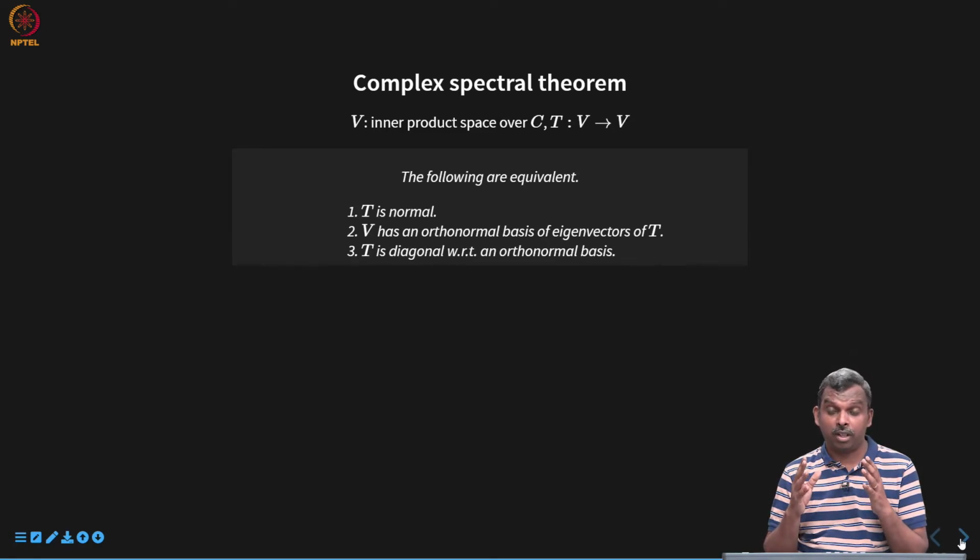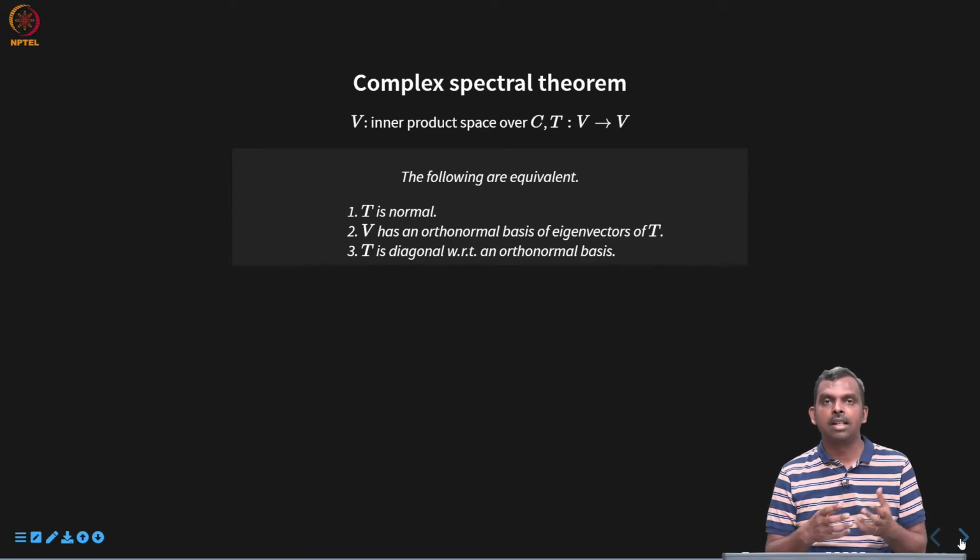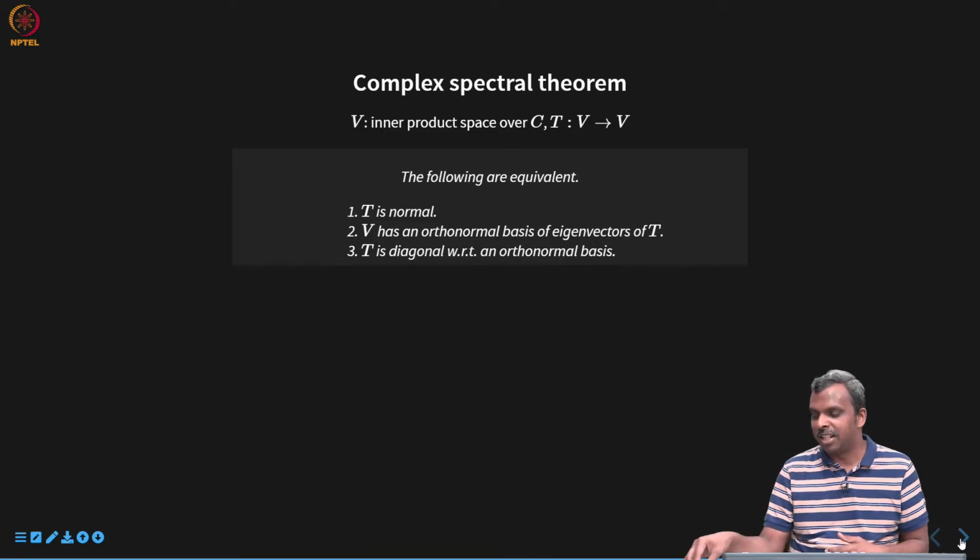If it is diagonalizable, you might as well have said it is diagonalizable, but it is not only diagonalizable, it is diagonalizable with respect to an orthonormal basis. So, that makes T really simple to deal with in practice, and no wonder it is very popular. So, people are able to easily use it in various situations.